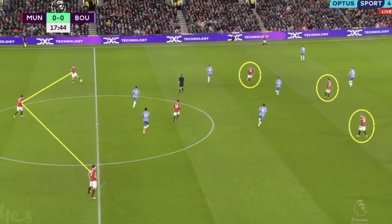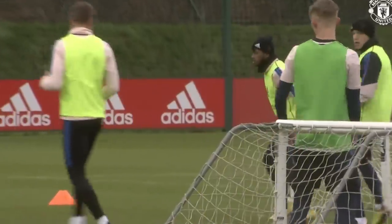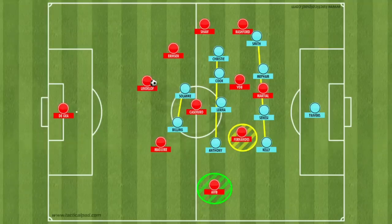However, despite having around 60% of possession in the first half, United weren't really able to create much of substance from open play, and I think this did come from the lack of advanced width in the system. As with both Donny van de Beek and Bruno Fernandes in the side, and Bruno Fernandes coming infield early, United didn't have that attacker sitting on the outside of the Bournemouth left back, and Aaron Wan-Bissaka was taking up much deeper positions and even moving infield himself at times.